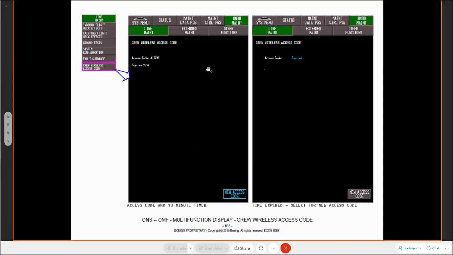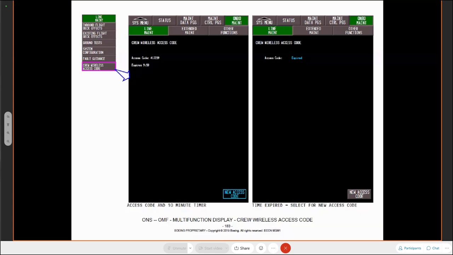And I believe it's 10 minutes, although I do believe it's going to be changed to 15 minutes, but I'll leave it at the moment, it's 10 minutes that code is active. It's a random generated code, it's all randomly done by the network file server. So I've connected to the aircraft. I now need this code to allow me to get in what we call a wireless full connection. I go onto the flight deck, I look at the maintenance panels here, and I see that access code, and I type it in to my portable maintenance device.